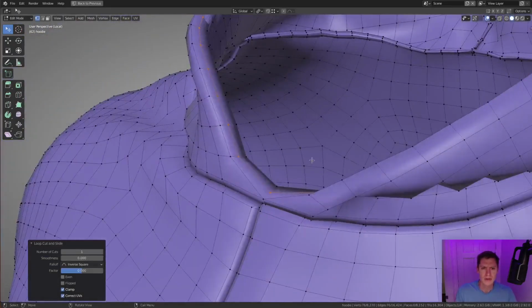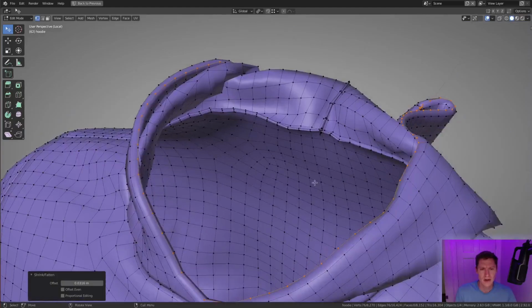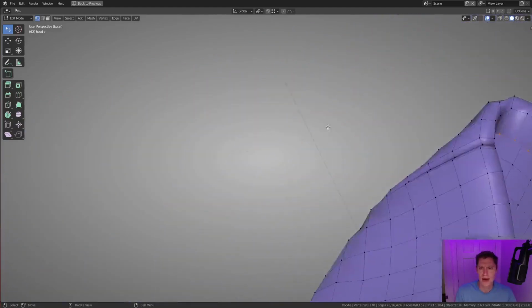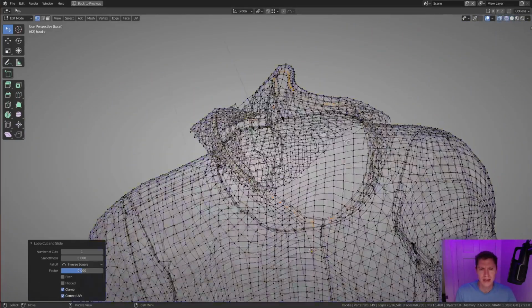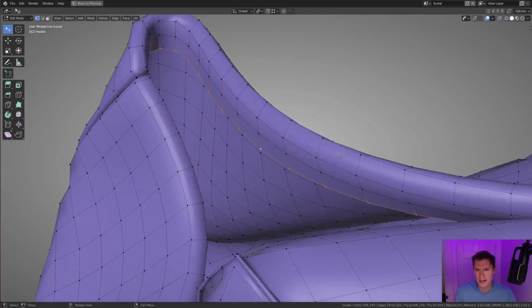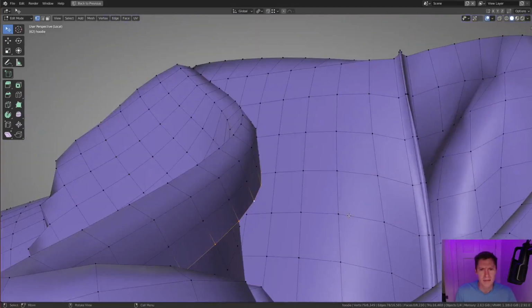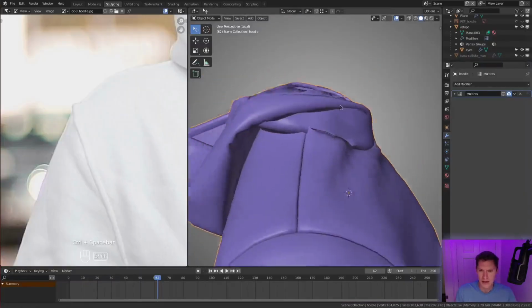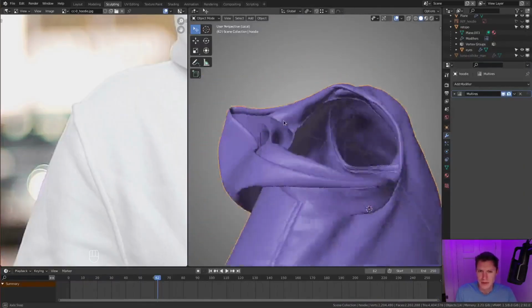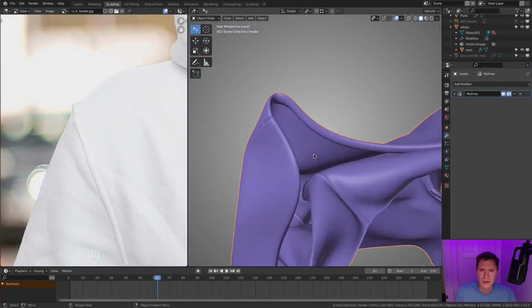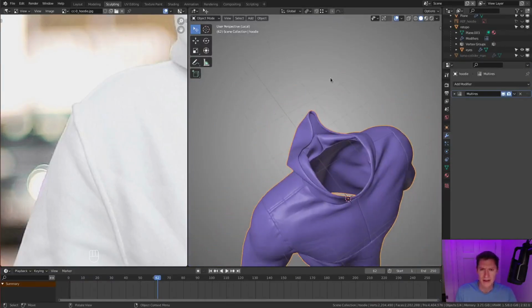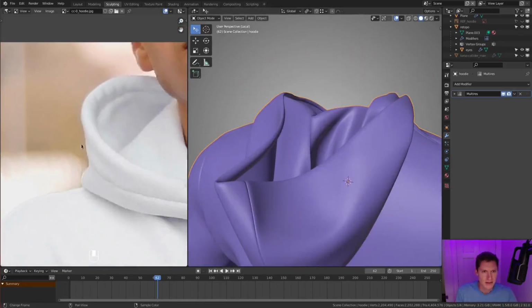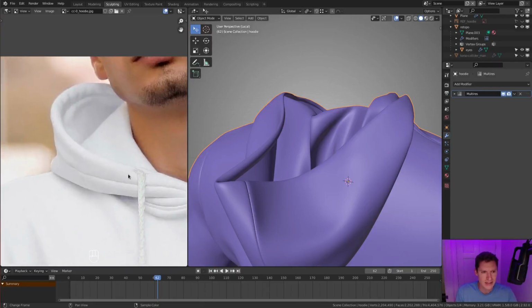Now I will Control R to cut an edge in the center and then Alt S to push that out. That gives us some rounded profile to the thickness we created. Let's cut another edge loop in the center. That border edge, I'm going to push that inward as well. And now in object mode, if we turn on our multi-res modifier, it's the illusion of thickness rather than thickening the entire mesh. And so one thing that's pretty common to hoodies is a very thick secondary seam.